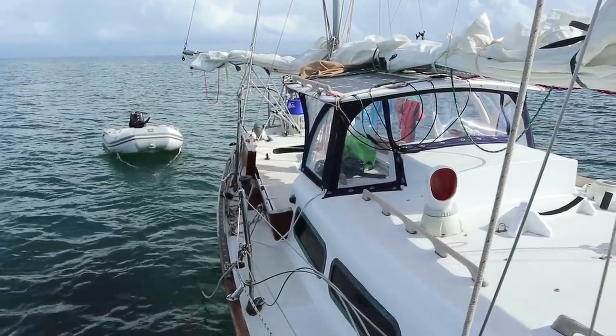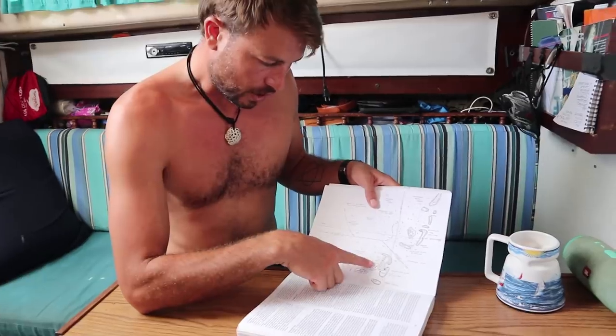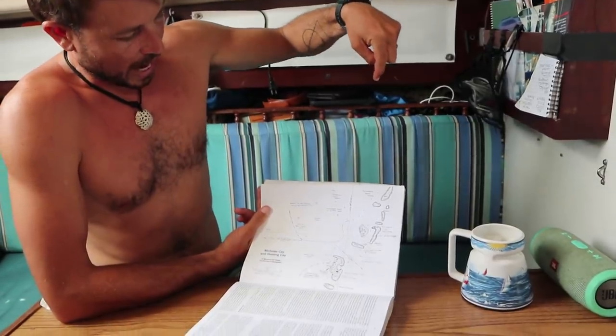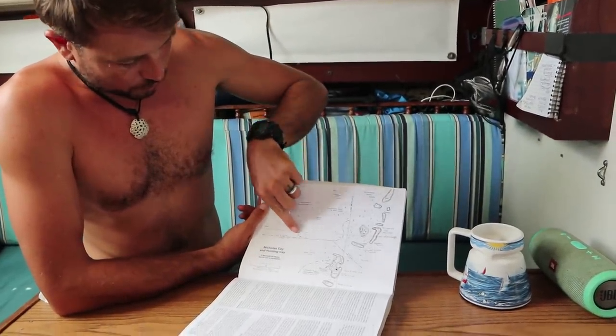So today we are going to change anchorages because it's been so rolly that we're on the verge of just getting out of here. It's hard to enjoy a place if you can't sleep well and you just feel exhausted all the time. So we are gonna try to head down to Hunting Caye, which is this island here. So we're gonna come out of the reef, head south, and then shoot back in.